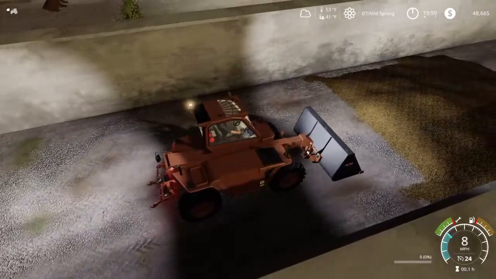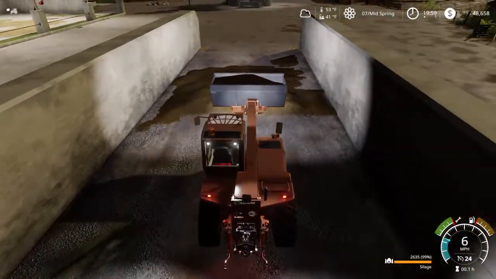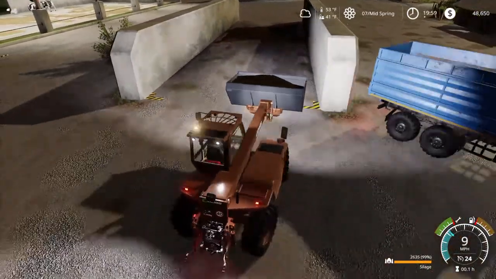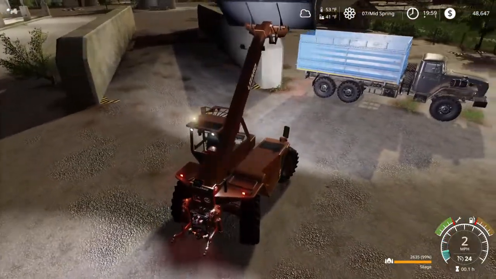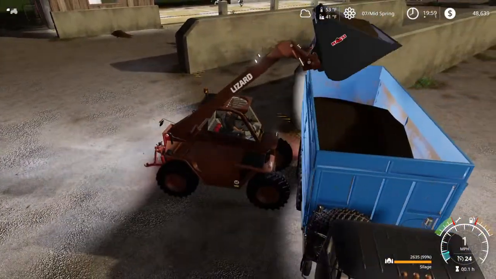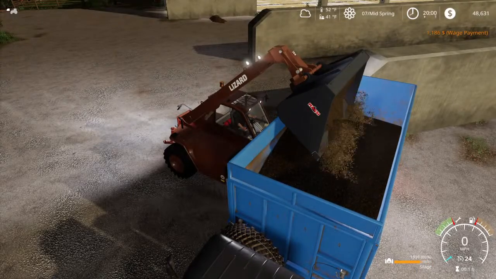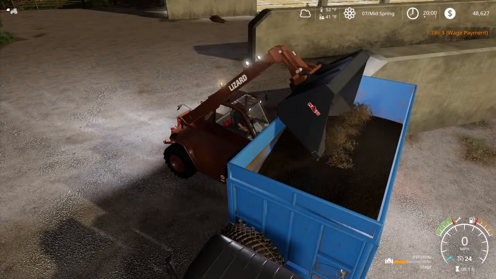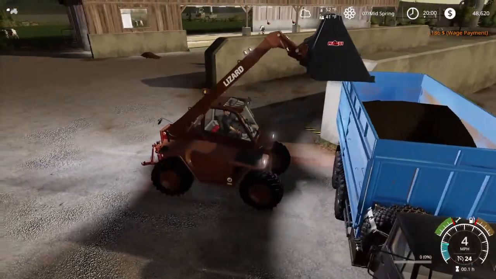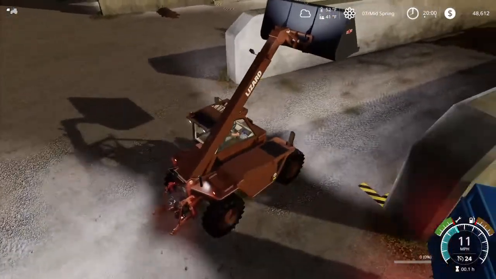And then eventually we'll upgrade to a wheel loader. I really like that NMC wheel loader, that new one. I haven't used it yet, but it looks pretty nice. I might want to eventually upgrade to that. I wish they had an older looking wheel loader. I think that'd be pretty cool. All the wheel loaders in the mod hub are pretty new looking.